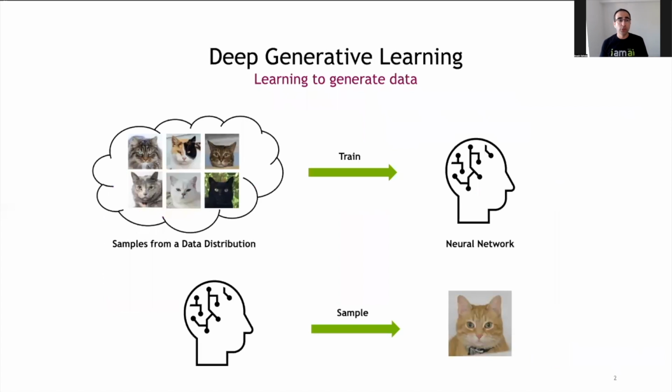If you're watching this video, most likely you're familiar with deep generative learning. In deep generative learning, we assume that we have access to a collection of samples drawn from a known distribution. We use this collection of training data to train a deep neural network. If everything goes smoothly, at test time, we can use this deep neural network to draw new samples that would hopefully mimic the training data distribution. For example, if we use these images of cats to train our deep neural network, at test time, we do hope that we can also generate images of cute, handsome cats, as you can see in the bottom.